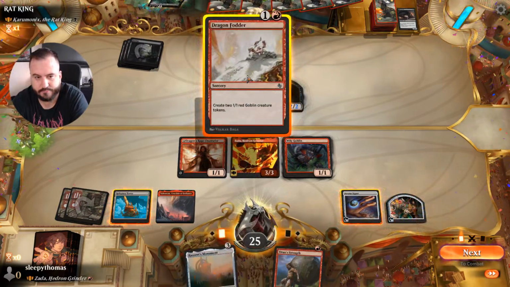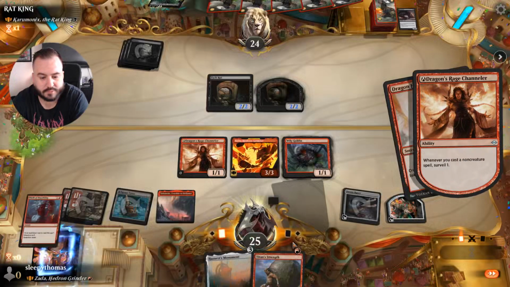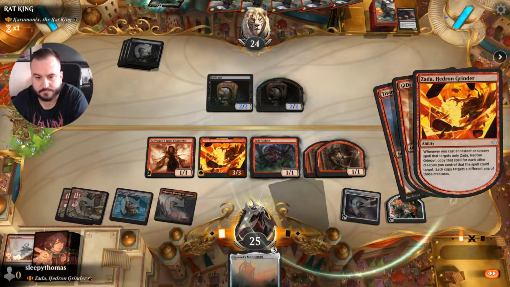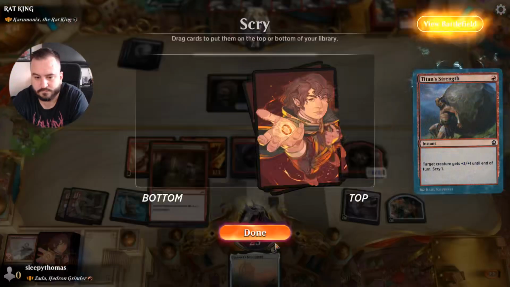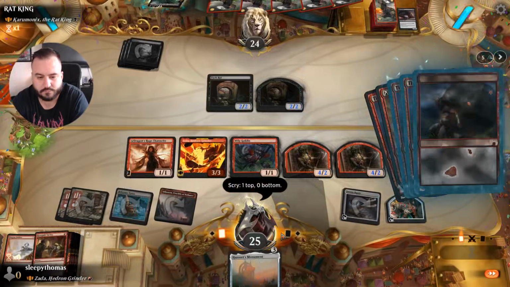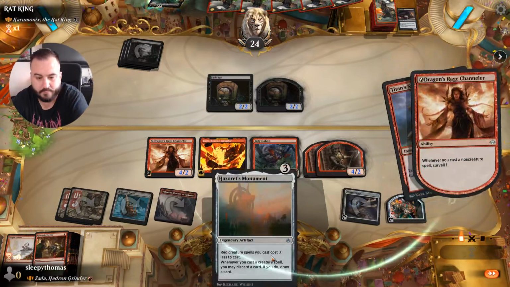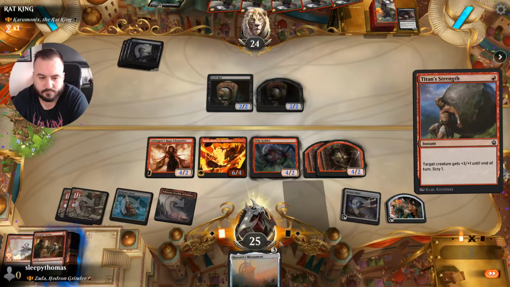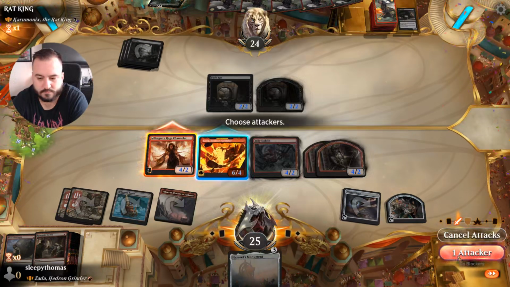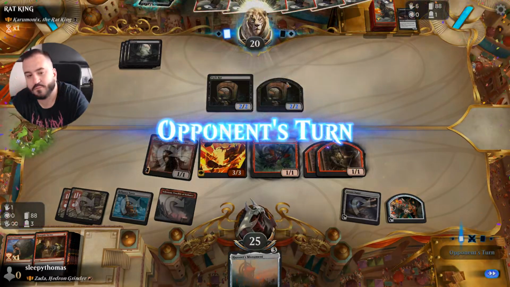Let's play Dragon Fodder. We'll put that aside. And we're going to do Titan's Strength on Zada. I want Renegade Tactics, so we can get some draw next turn. I don't think he might block. No. Okay, so he just wants to keep building.